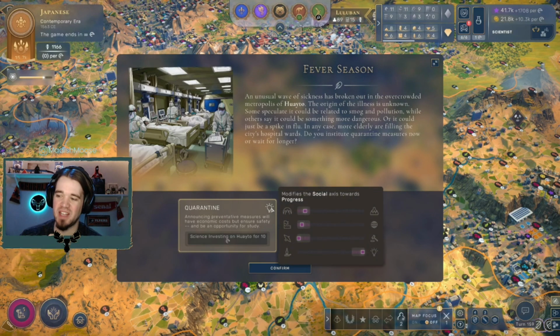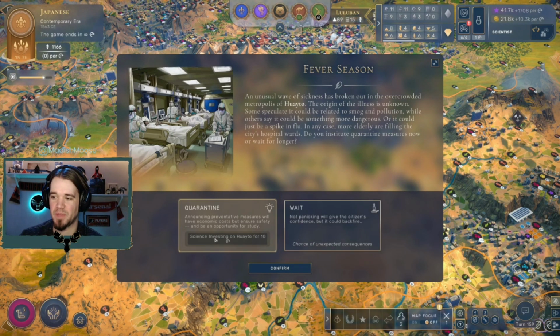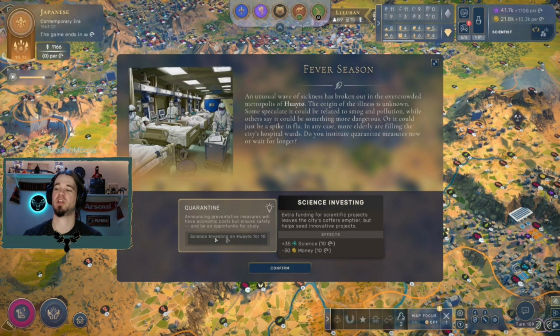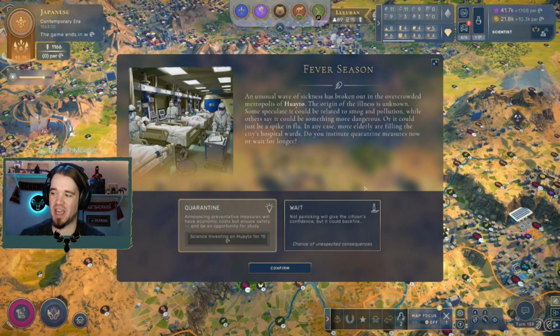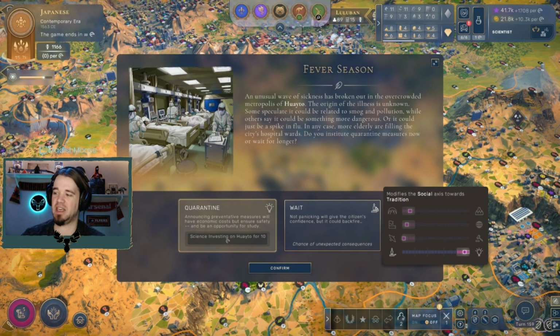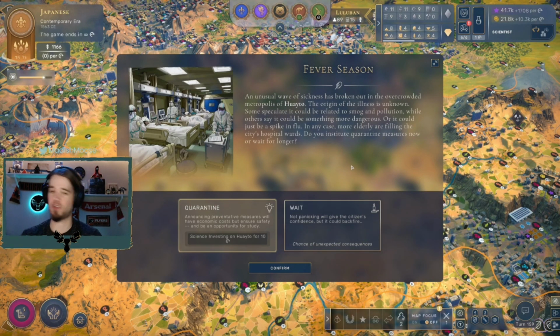We can quarantine. That takes us down the science route. We're going to increase our science by doing this for 10 turns and it costs us money. We don't really care about money at this point in the game, and we definitely want the science. We're also not necessarily interested in going down the faith route, although I do really want to play a game where I just choose everything based off of faith, and I will do that at some point because I think it would be interesting just to see, can you even win a game that way?